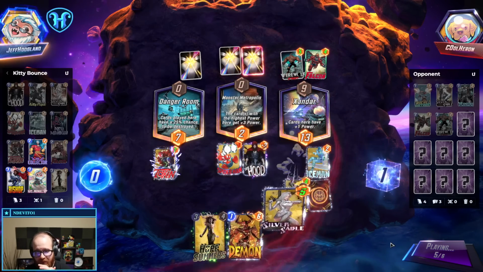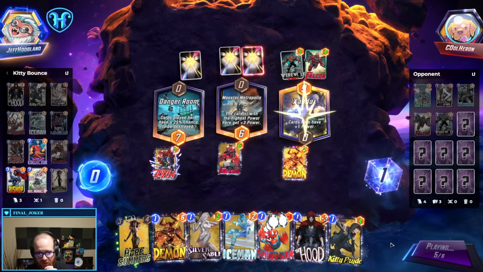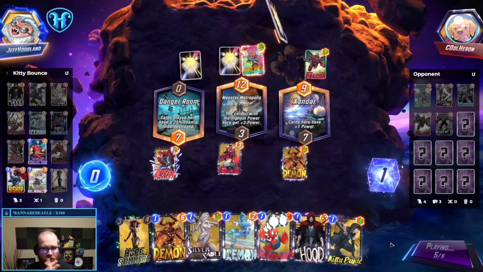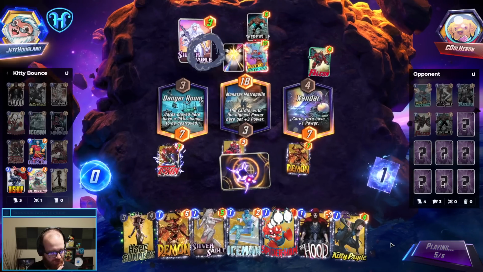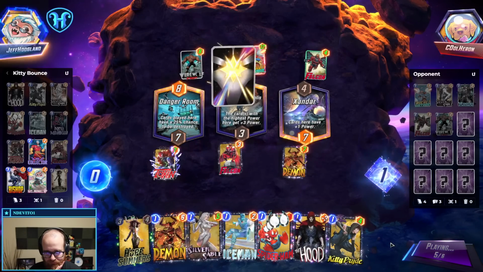Thinking about it because why not? I mean, they're playing some type of mill variation, so I'd assume Shadow King's lurking as well. Oh, I forgot they were a Rocket Raccoon build. Yeah, I should have spaced my cards differently. It's good for us.